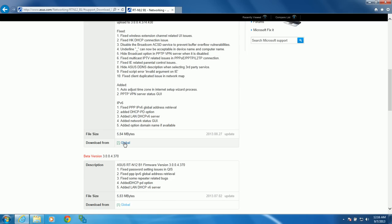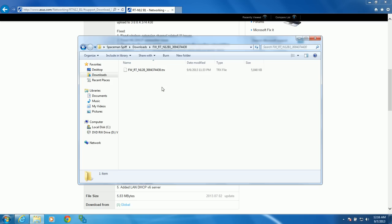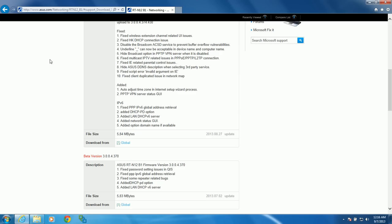But to download the newest file, hit the global download button. You'll get about a 6 meg zip file that you've got to extract, which I've already done here. This TRX file is the new firmware that you unzip. So we'll just put that aside for a second.